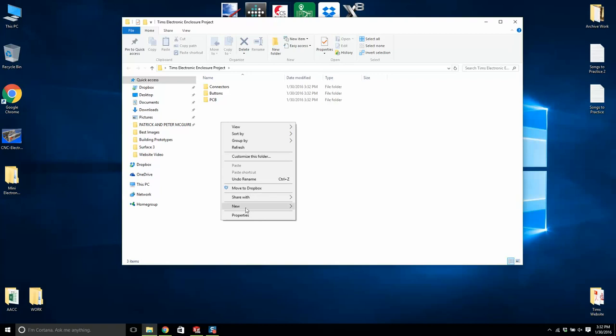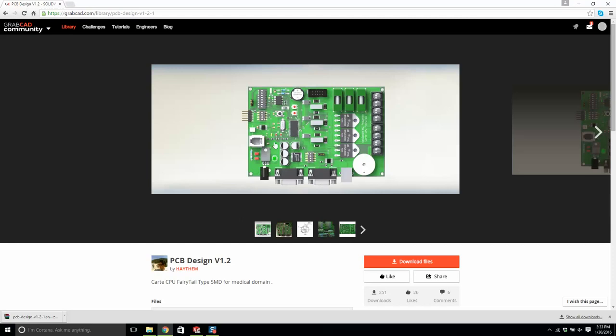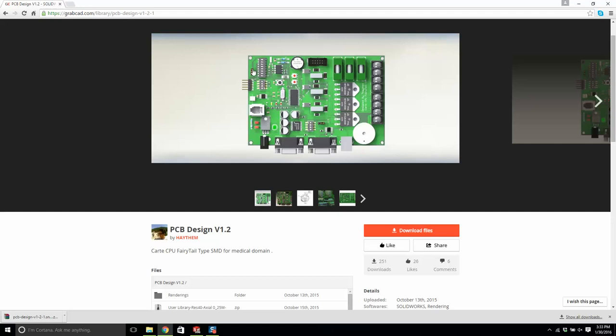Now, in the real world, you're not going to go to GrabCAD and download a PCB. An electronic engineer or an electronic guru in your company will send you this design. And you might actually have to model it, or they might give you a printed circuit board that you'll have to take a calipers to and model this up yourself. Okay? So I'm going to click on, here we go, I had downloaded it.